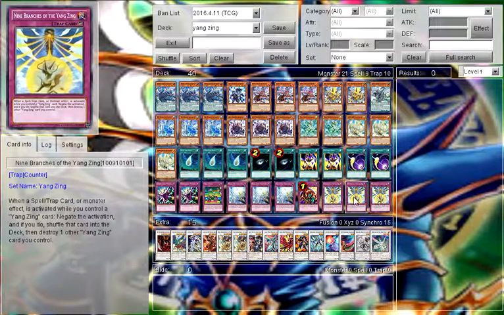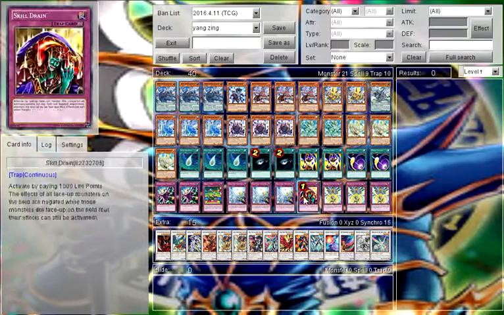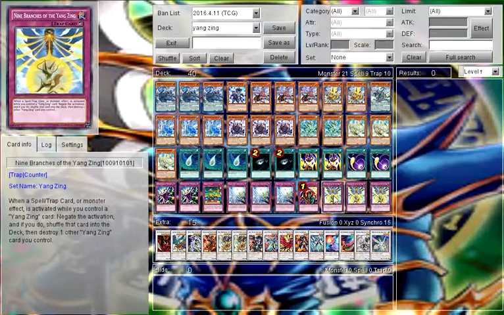And now we have the new counter trap card, 9 Branches of the Yangzing. I'm not going to go into much detail on it. Go back to my 9 Branches video if you want more in-depth discussions about this card, but you guys already know, it negates, destroys, and then destroys on your field Yangzing monsters or face-up Yangzing cards. So really good, definitely a staple at 3.